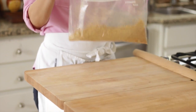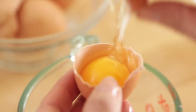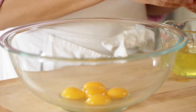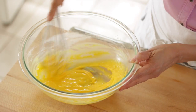Then we can go ahead and set our crumbs aside, and then we're going to get to work on making the filling. So in a large bowl, we're going to add 6 egg yolks. Now it really helps when you're trying to separate eggs to make sure that those eggs are nice and cold, because that is going to make sure that the yolk stays nice and firm, and that's the easiest way to separate an egg. Then to that, we're gonna add 1/3 cup of cornstarch, or you may also know this as corn flour in some parts of the world, and 1/4 teaspoon of salt. Go ahead and just whisk that up until you get a nice pale yellow paste. Then you can set that aside.